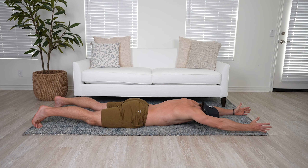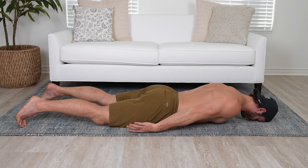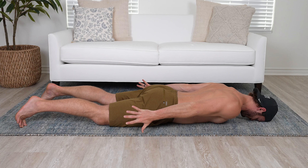For scapular strength, getting prone — lying on your stomach with arms extended above your head — and then just trying to ever so slightly lift your hands off with thumbs pointing toward the ceiling is really great at activating the lower trap, which a lot of people ignore. When doing prone exercises, feel like you're leading with the shoulder blade. Even if you just slightly pinch those shoulder blades in toward each other and use some shoulder blade depression — pinching them down and toward each other — even if the hands don't come off the ground, that's a great place to start.